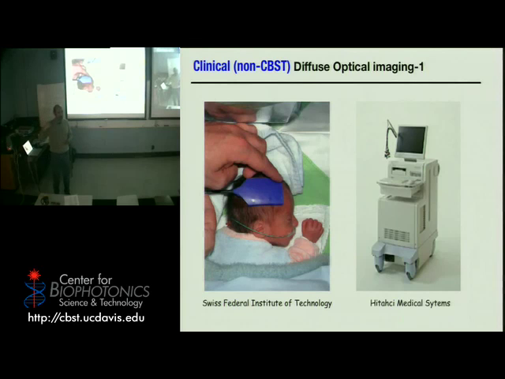I can get pretty deep penetration, I could even get more than a centimeter. And this is what the machine looks like, and it comes with this little paddle, and this little paddle has 8 or 16 different lights and sensors in there, and it can in real time image, in a rough way, the blood flow. So I can see if that part of the brain is activated. I can make a loud sound, or I can expose to light, and I can see if different parts of the brain activate. Okay? And it's non-invasive. Again, I can do it very easily just by placing this thing on the head.